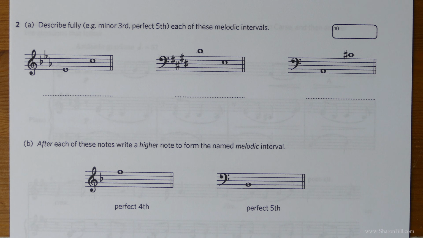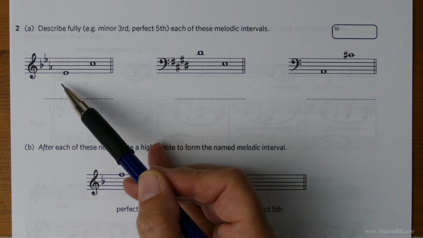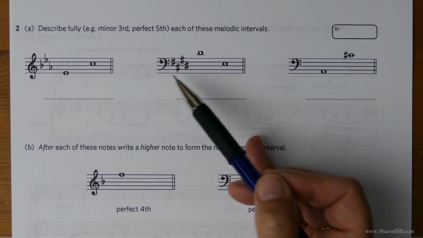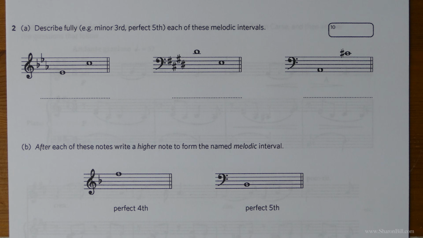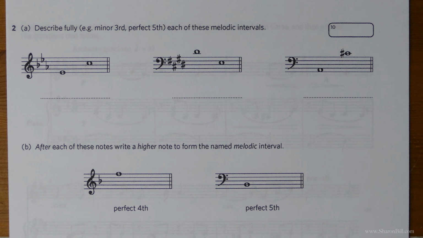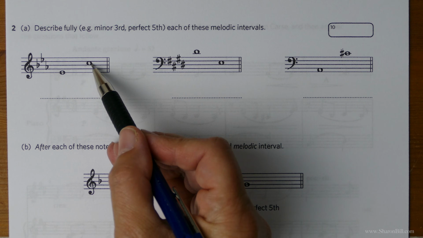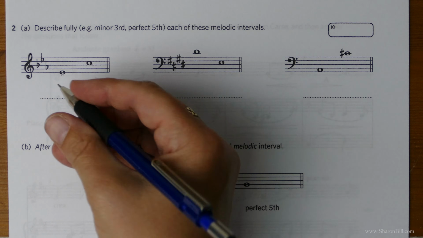And so now we've got to describe fully each of these melodic intervals. A melodic interval is where one comes after the other, as it would do in a melody. However, regardless of which one comes first, we always count upwards from the lowest note up. We take the lowest note as our key note. And so here we have a 1, 3, 5, 6th of some sort, so that would give you half marks. Now here we're going from an E flat to a C. C would be part of E flat major, and that's a major 6th.